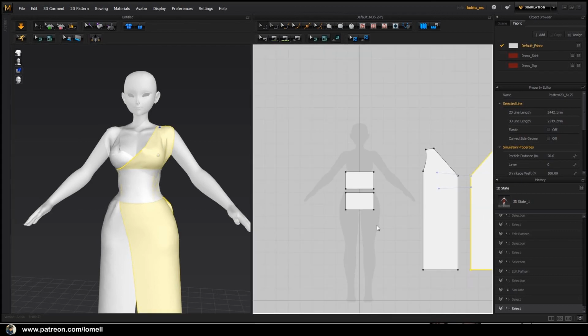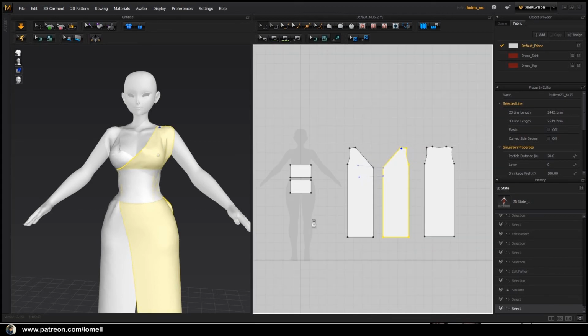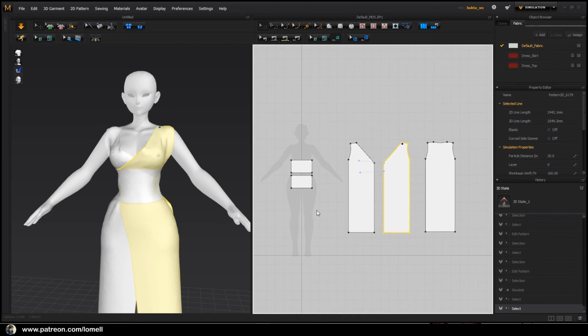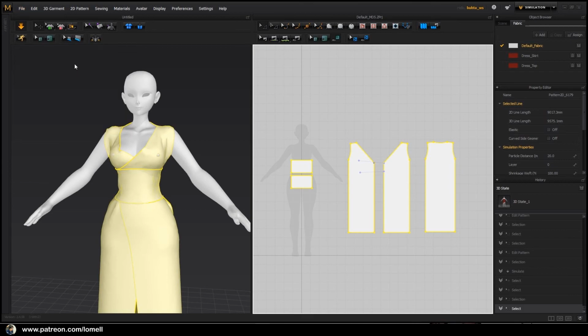So let me think first what we are gonna do next. I forgot to save this one. I'll just have to save this first so that I won't lose the edits that we have made. File, save as, and save garment.